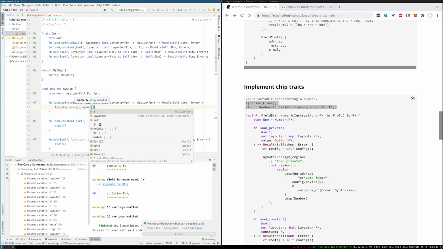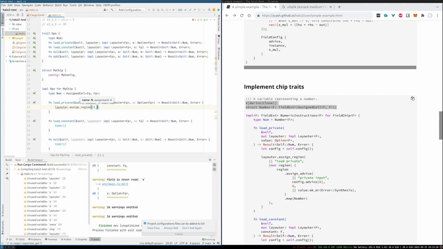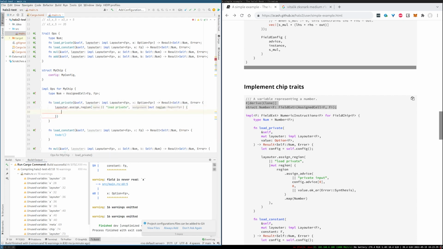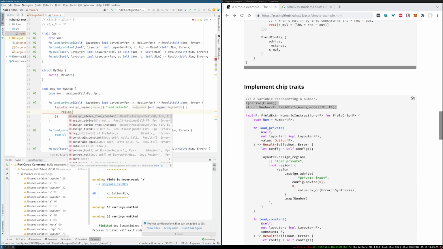So this is going to give me just a closure. It gives me the name, and I can use any name I want for debugging: load private. Then assignment is the region, and does something with it. So region.